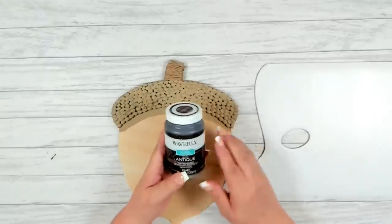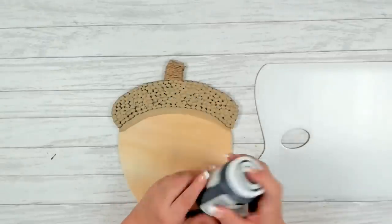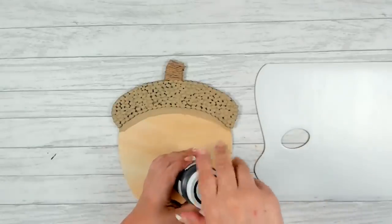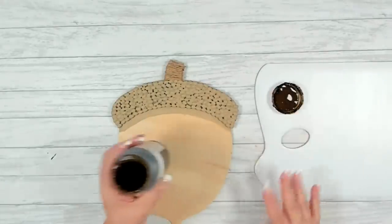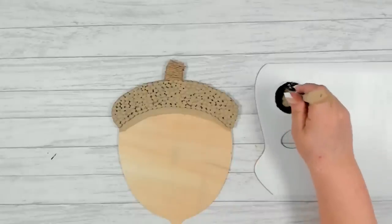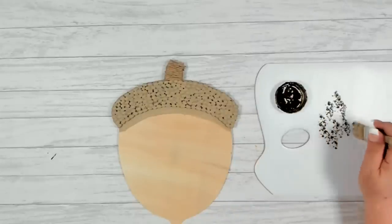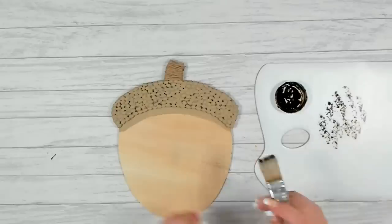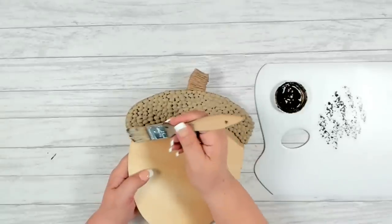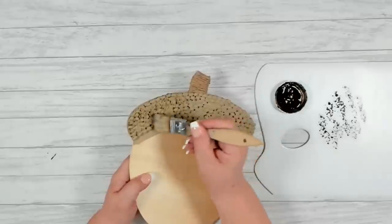Now to add a little bit more texture and dimension, I'm going to be using the Waverly Antique Wax. You don't need a lot. A very small amount will work. If you don't have this, you can always use a dark brown paint. Get a small amount on your brush, take off any excess. We're going to be doing the dry brush method. And with just a small amount on your brush, gently go over the textured area where the beans are.